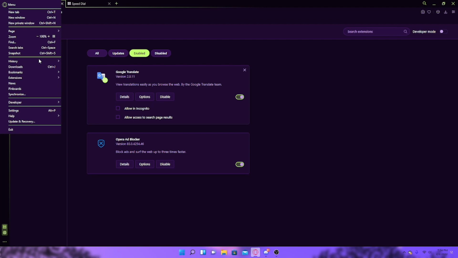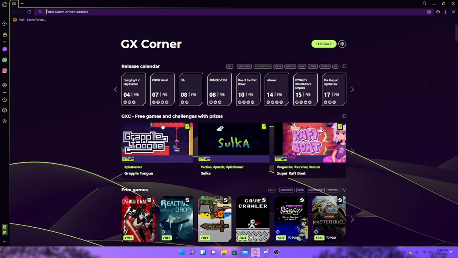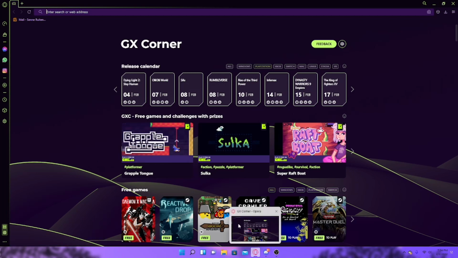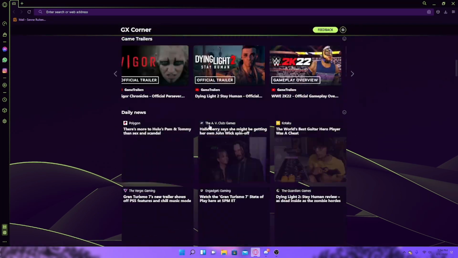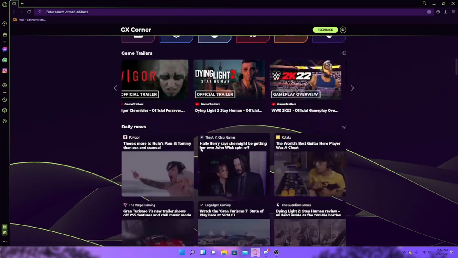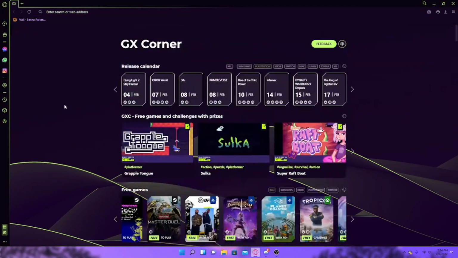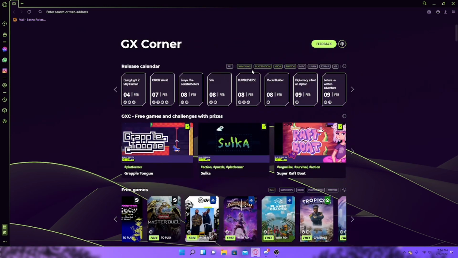But before I end this video, I'm gonna show you guys how to make this your main browser, so it won't show up as Google down here, and it'll be Opera instead. And there also is a whole bunch of games as well. It shows stores, news articles, there's basically everything here. It shows top deals, the dates, PlayStation, Xbox, Switch, all the things that are coming up.